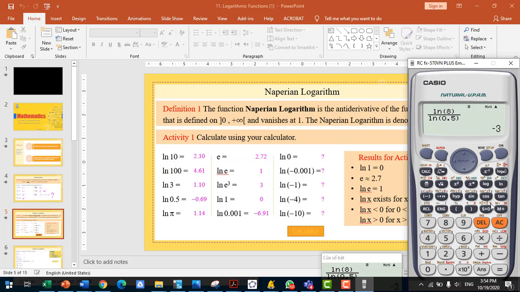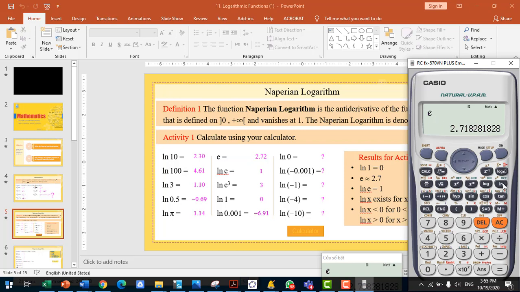Now there's something else that I'd like to show you. On the calculator also we have a new number which is called e. It's the exponential e. To find e, we press on alpha, and then on this button you see this very small letter here, which is small e. This is e, and it's about 2.7. E in fact is a constant which is about 2.7. It's like pi. You know pi, which is 3.14, which is also a constant.